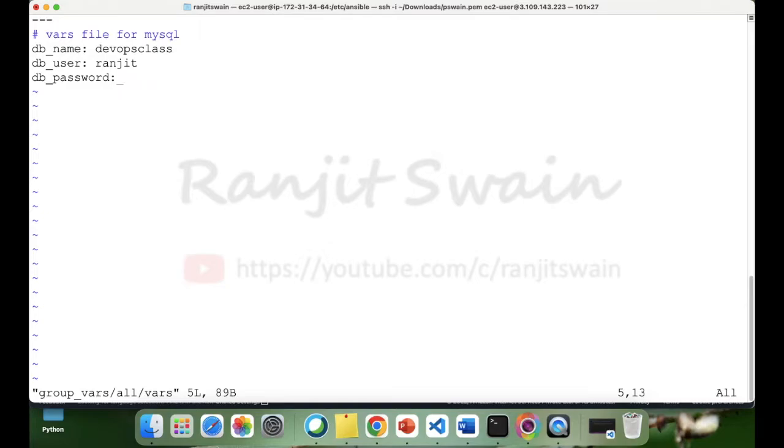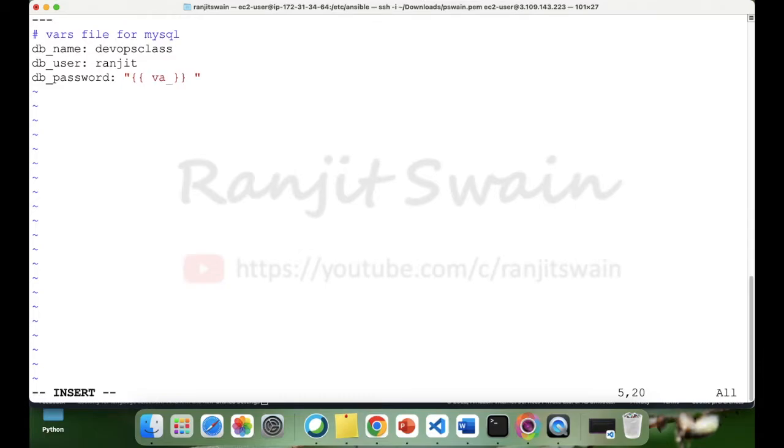We'll add double quotes, and here we use the Jinja template to call this variable, to define this db_password with the vault_db_pass which we had created in the vault.